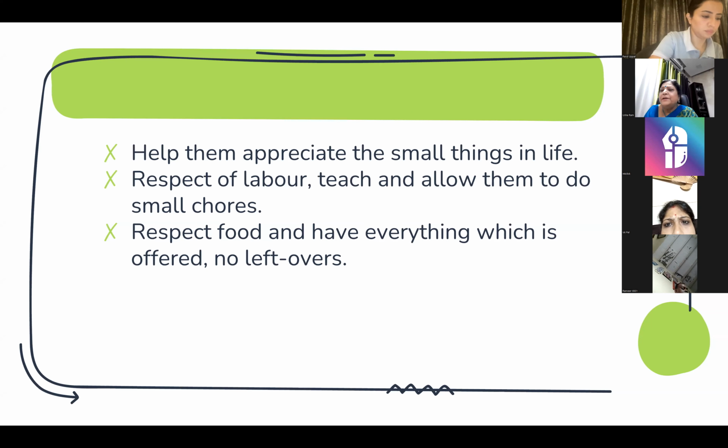Respect of labor. Teach and allow them to do small chores themselves. Respect food and have everything which is offered, no leftovers. And I've seen children, they're so righteous about it. There was that on disaster management, on various other projects. They really take it very seriously. So you have to see to it that you respect the food in the house, and everyone else in the house also will do that. And no leftovers. Take only what you need. Don't take more than that. Next, please.